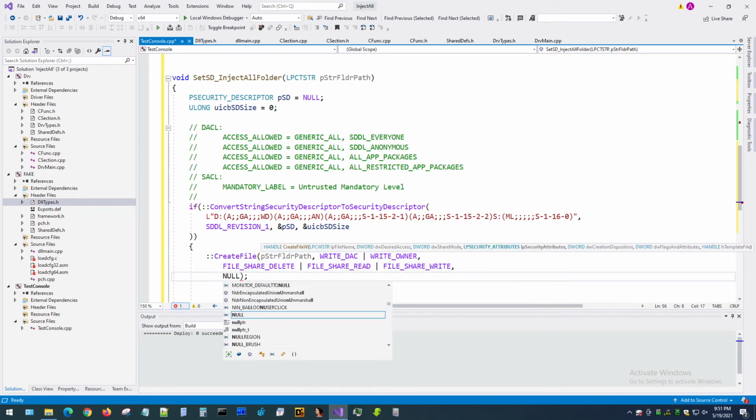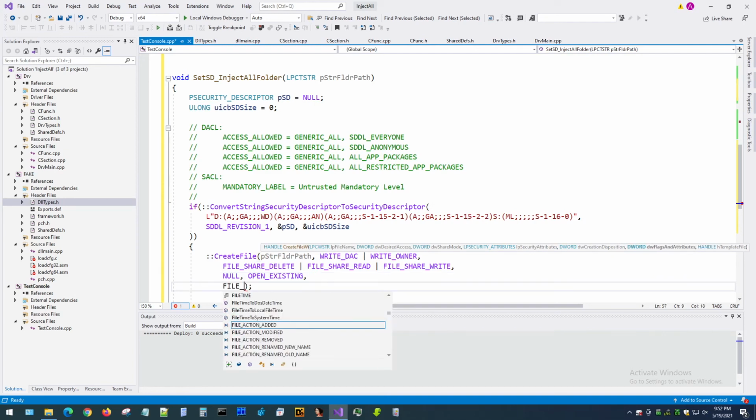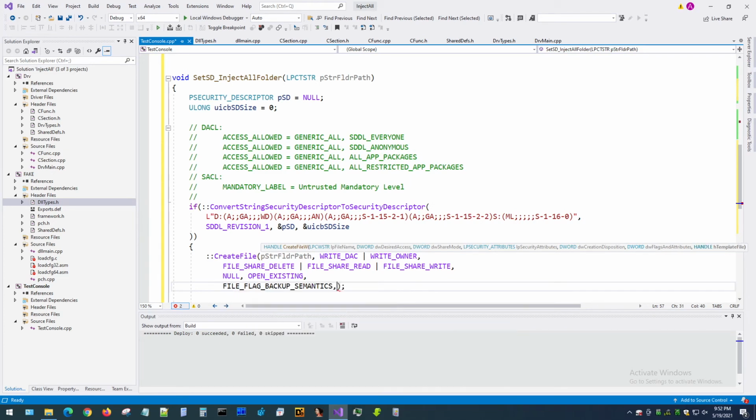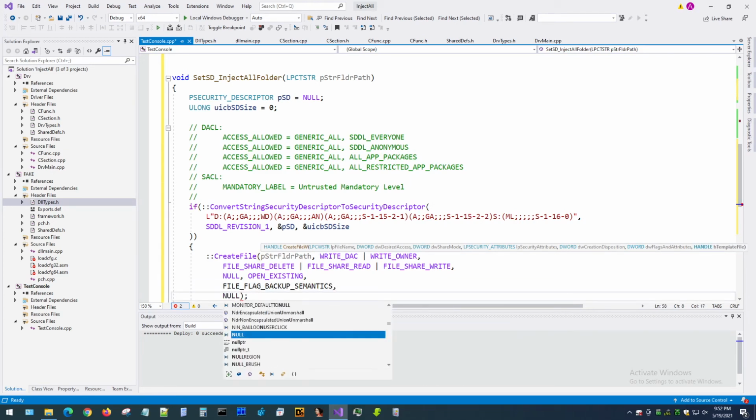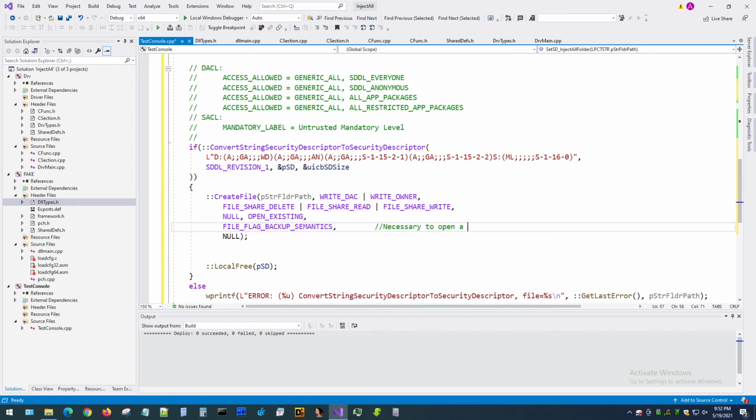Now there's no security attributes. We're not setting it here because we're just opening it. OPEN_EXISTING. And what's important is to specify FILE_FLAG_BACKUP_SEMANTICS, and the last parameter is null. Now this little flag is necessary to open a folder.